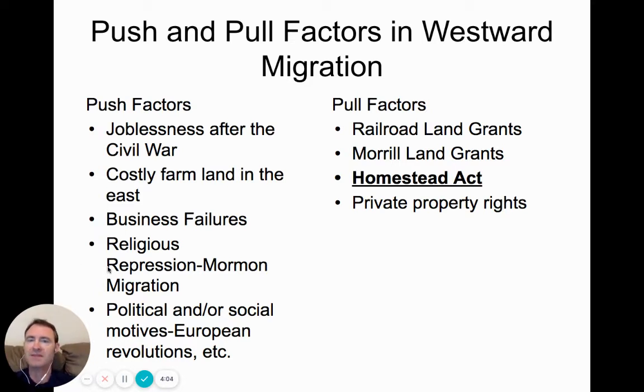Religious repression. If you're familiar with the Mormon migration westward, these people took upon a set of beliefs associated with some of the ideas of Joseph Smith. There weren't going to be areas across the East that were most accepting. So they moved westward, especially into parts of present-day Utah, Salt Lake City particularly. These people wanted a safe haven to practice their beliefs and some of the things they associate with religion.